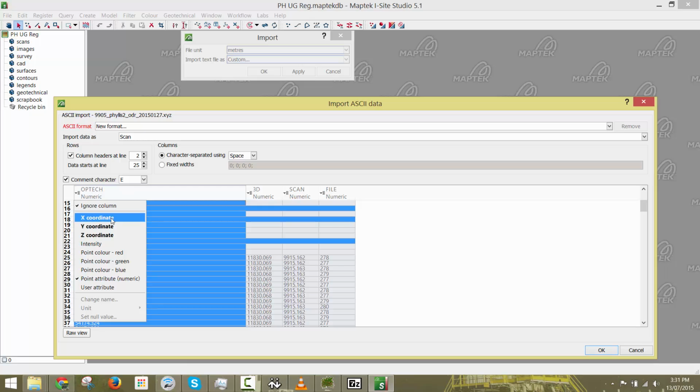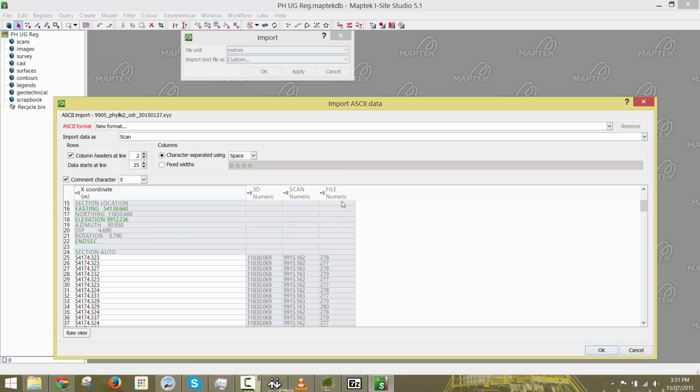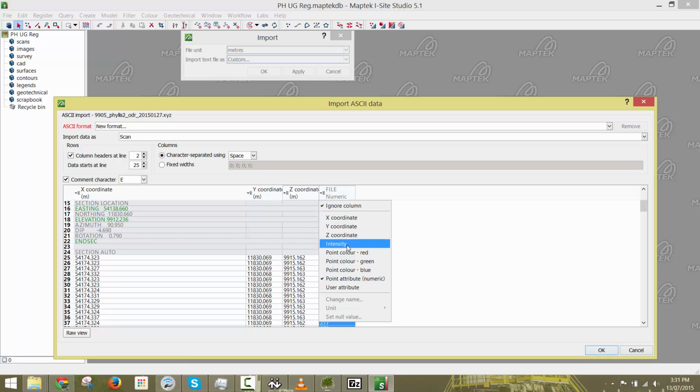I then want to tell it that this column is the X coordinate, followed by Y, Z, and if you want a bit of colouring on your CMS data, you can color by intensity, which is like a reflectivity reading from the instrument.